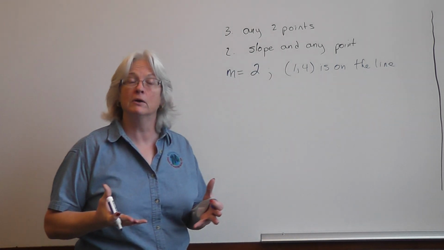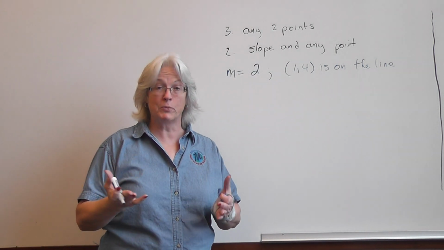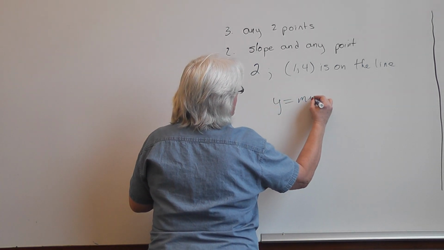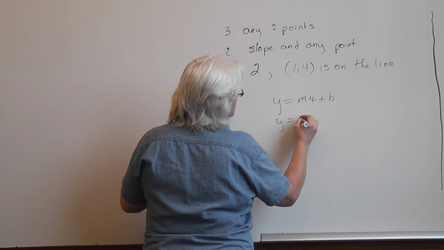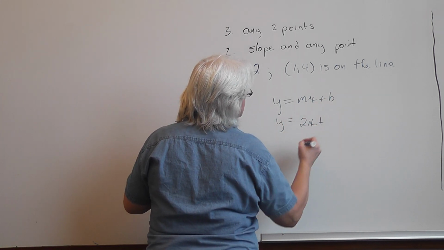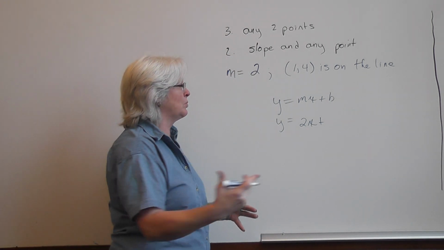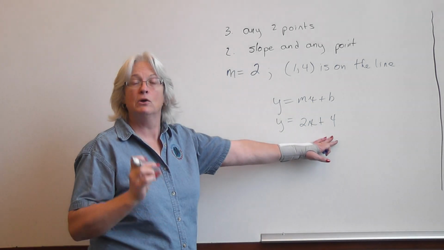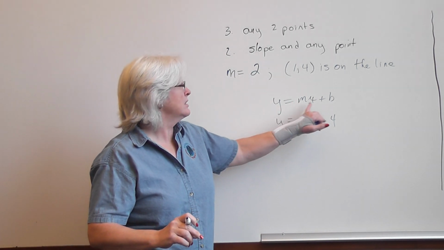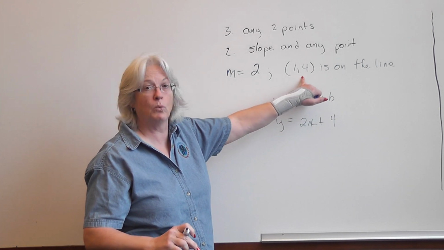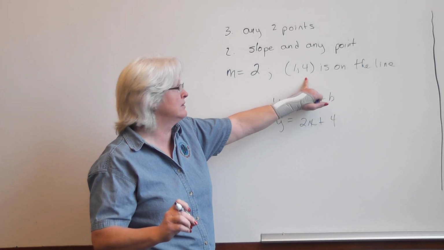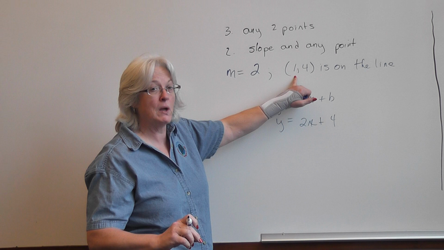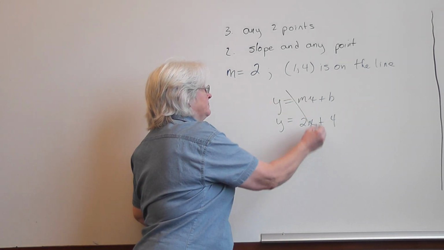What are we going to do here? Well, can we use our slope-intercept form of the line? We think, well, that would be really good. y is equal to mx plus b. y is equal to 2x plus, and Miss Betsy, you just said it's the y coordinate, 2x plus 4. Is this correct? No, you can't use the slope-intercept form of a line because the point (1, 4) is not on the y-axis, is not the y-intercept. For the point to be the y-intercept, the x value has to be 0. So no, that doesn't work.